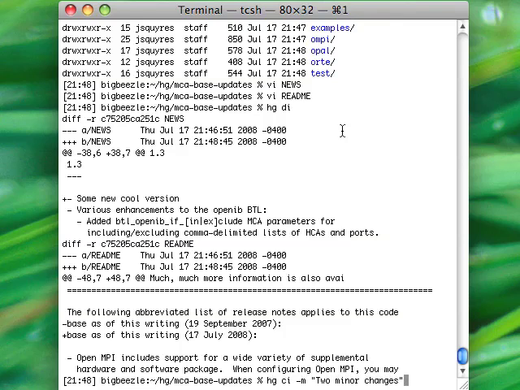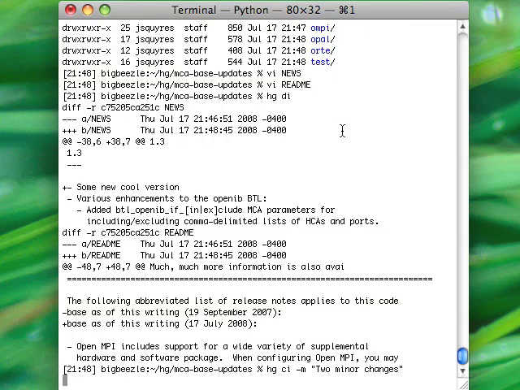And I'm giving pretty abbreviated commit messages. Normally you give something a little better than that. And wow, that's actually pretty interesting. If you're used to Subversion, you're used to seeing the upload of the file here. Remember that the Mercurial repository is local, so it's really just some local file operations, and it's very fast.